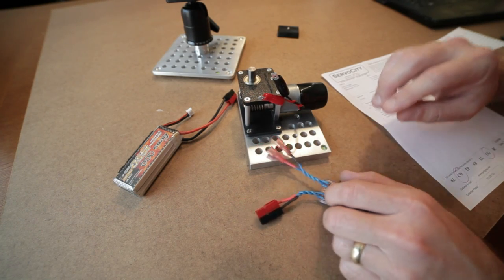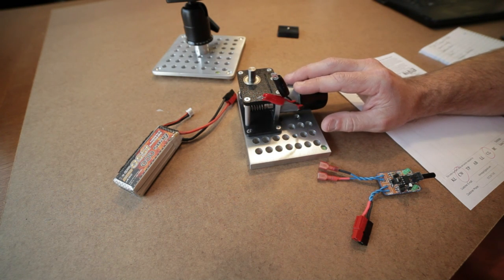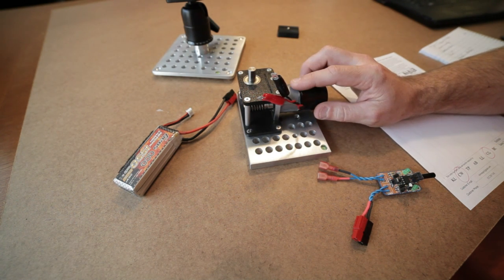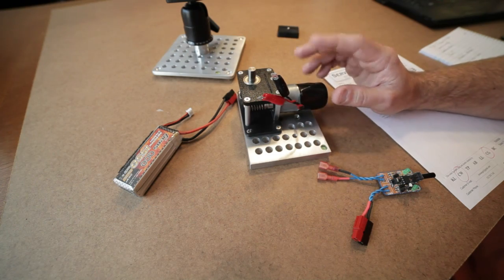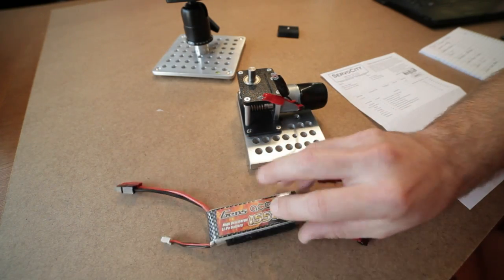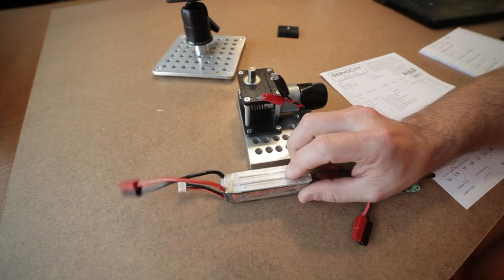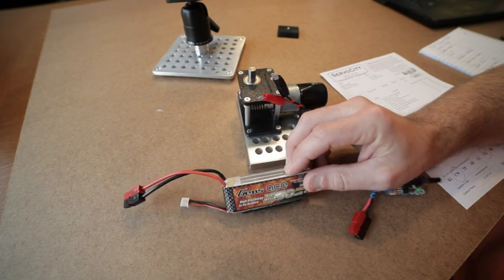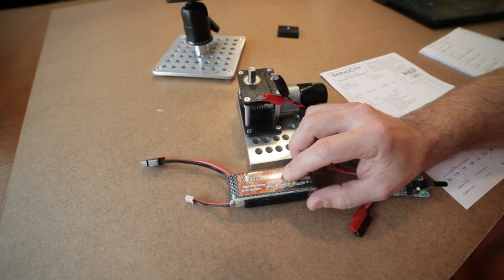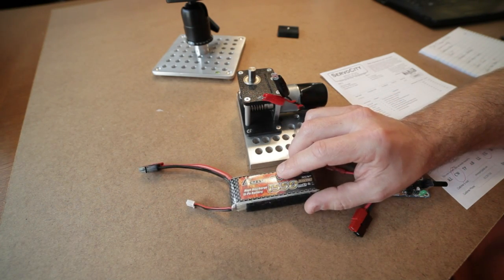Okay, now onto the power system to drive the motor, which drives the gearbox. Now, you can use various voltage sources here. Again, this is a 3 volt to 12 volt, but it's a 1 RPM motor rated at 12 volts DC. So if you supply 12 volts, it should rotate within tolerance at 1 RPM. I decided this is not going to be the final battery pack. This is a lithium polymer RC, radio controlled hobby pack. It's 3-cell lithium polymer. It's about right at 12 volts, nominally 11.1 volts, but 12 volts DC at no load.